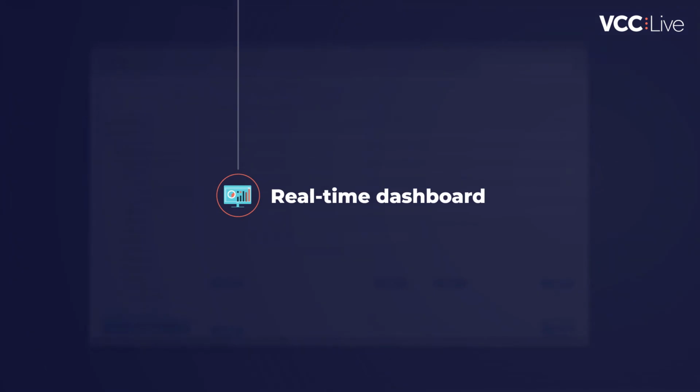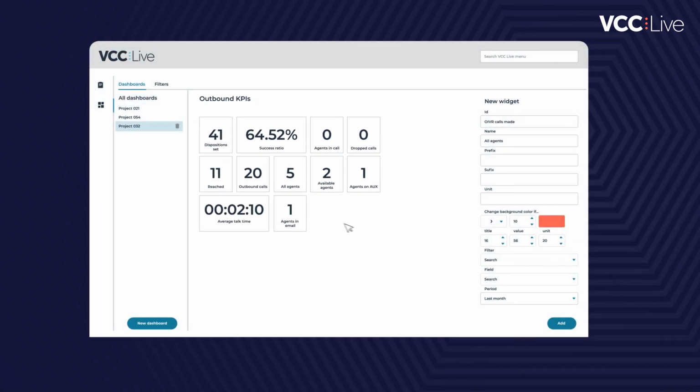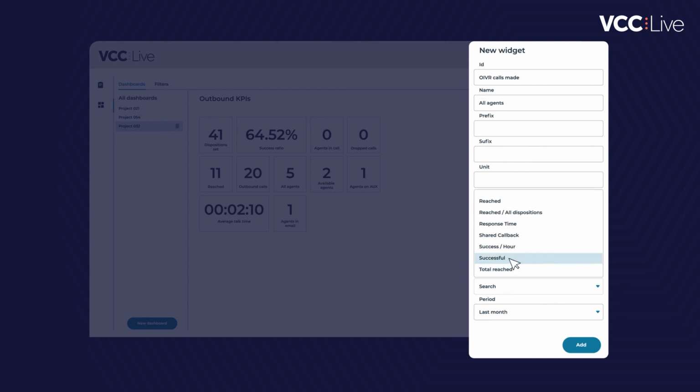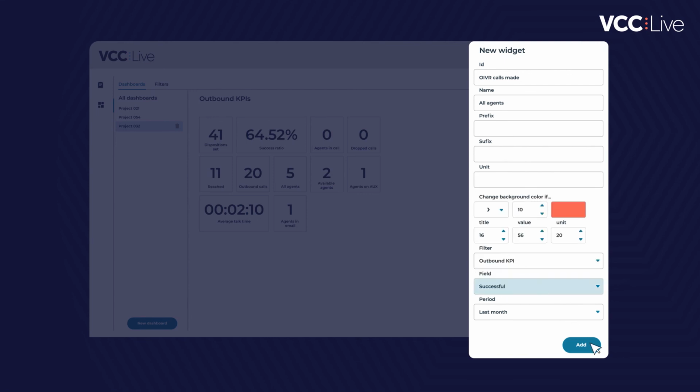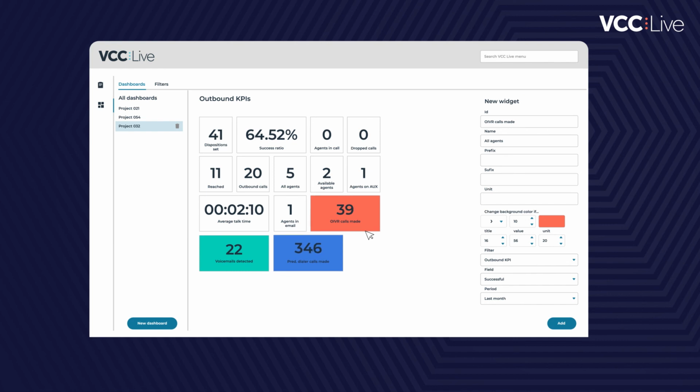You'll want to learn the impact of using these features, so let's head over to our fully customizable KPI dashboard. Here, you can monitor all of your outbound activities in real time by instantly generating new, best practice KPIs, and even creating completely unique metrics. You can swiftly change the display of your dashboard and populate it with the best KPIs for your campaign.